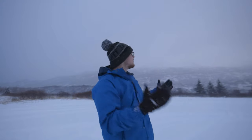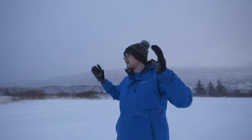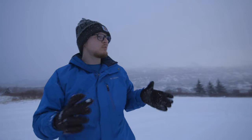It's Chris Luck, and once again, it's a snowy, beautiful day here in Kodiak. It's about 25 degrees, about 15 mile an hour winds, gusts of like 20, 25. And I'd say a lot of people would not fly their drone on a day like today. However, if you live in Alaska or you're coming to Alaska, you're not gonna find many days where you can fly your drone if you go by those rules, because this is considered a really nice day.